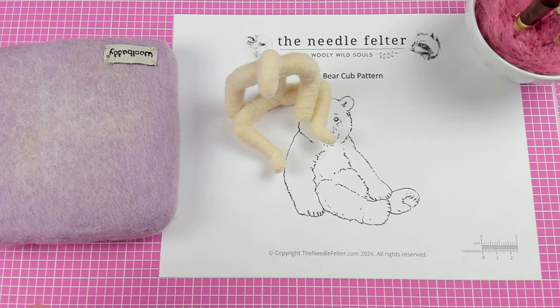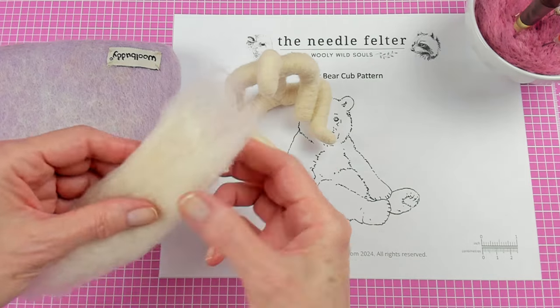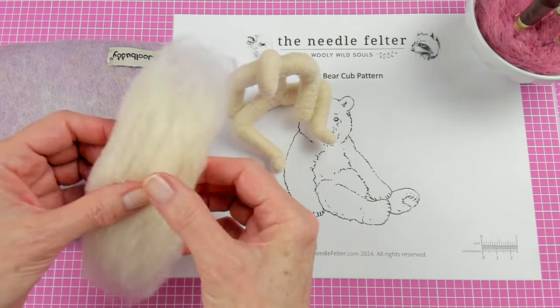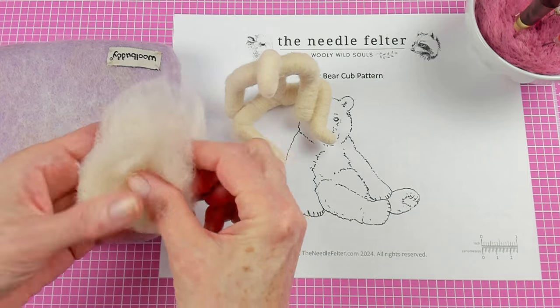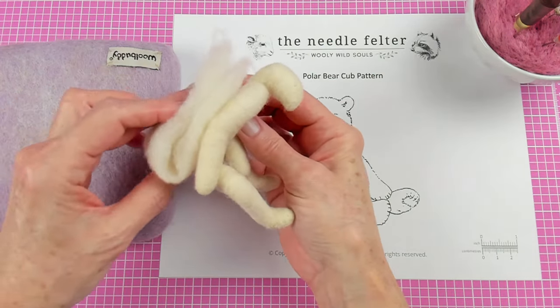Next, I tore off a 5-inch by about 2-inch wide piece of core wool. It's probably about 1/2 inch thick. I folded that in half and attached it behind the spine to make the bear cub's back.